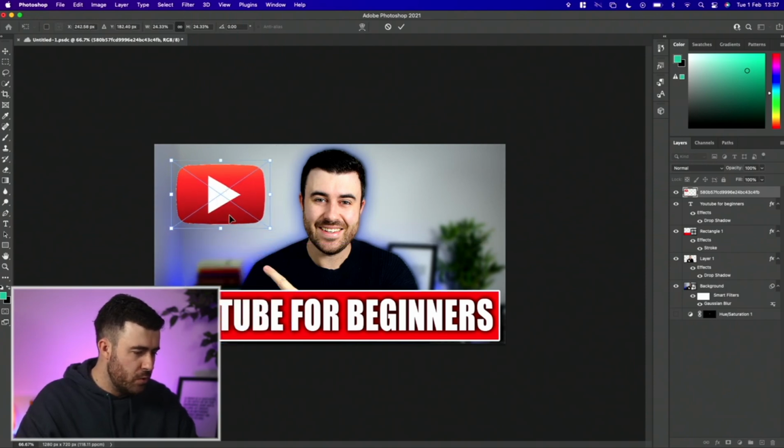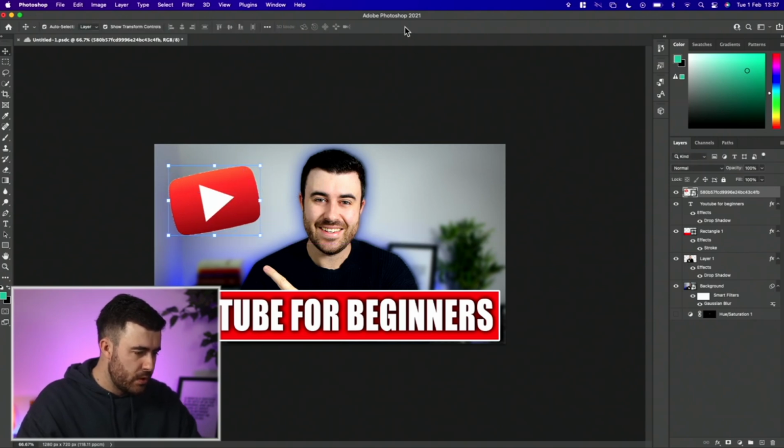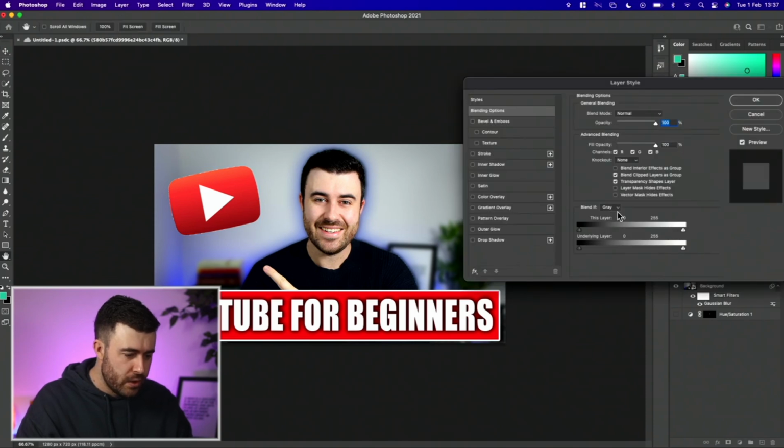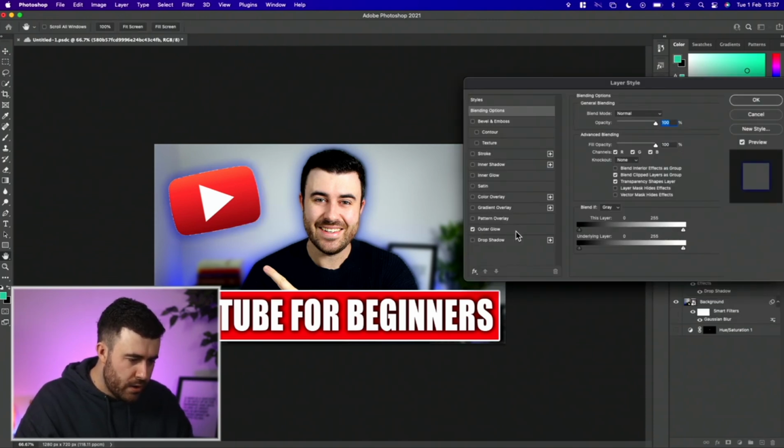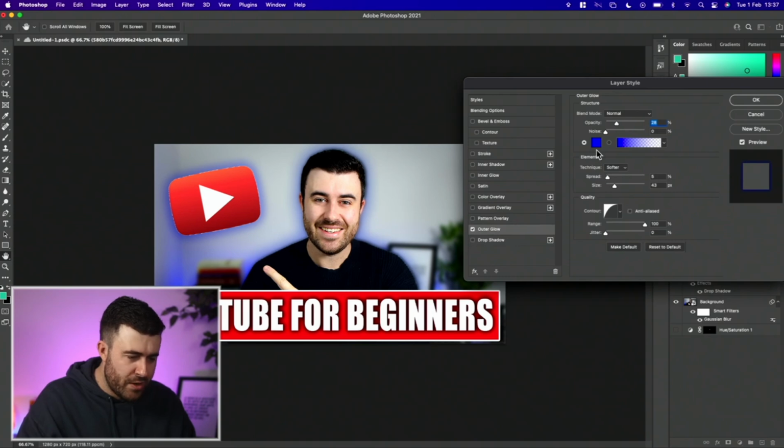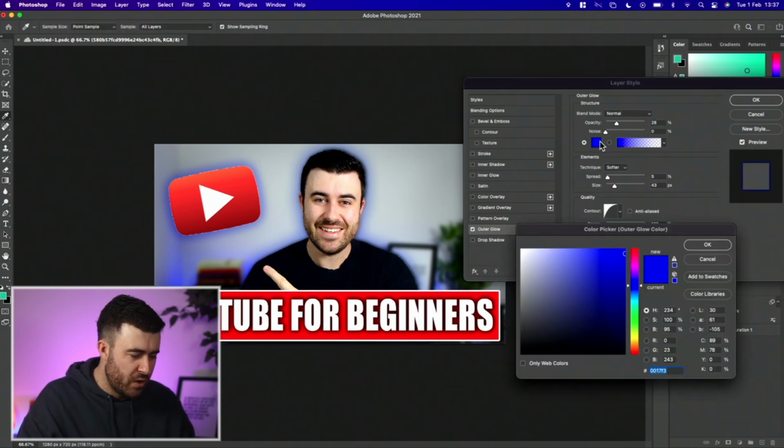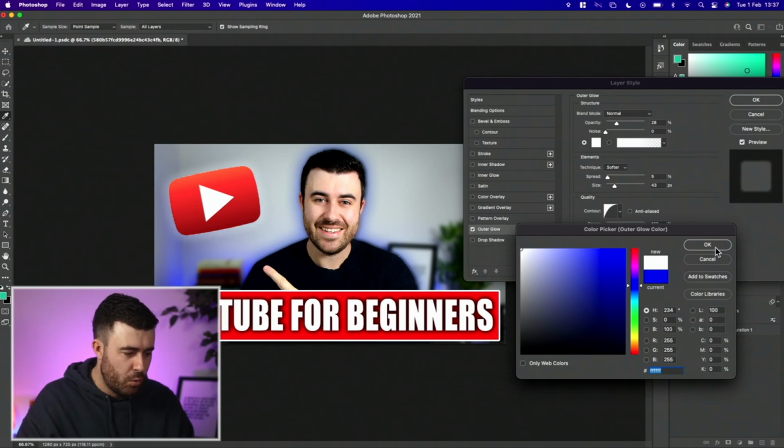And what I want to do is angle that slightly because otherwise it looks a little bit awkward. Cool. So that looks a little bit kind of 2D right now, of course. So let's go ahead and add an outer glow to that. So let's go ahead and click outer glow. Now, I don't want this one to be blue. I actually want this one to be white because we've got a little bit too much blue in our image now. So let's go ahead and change that to white.